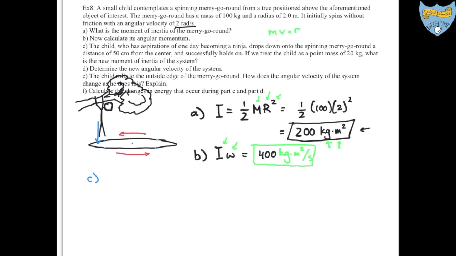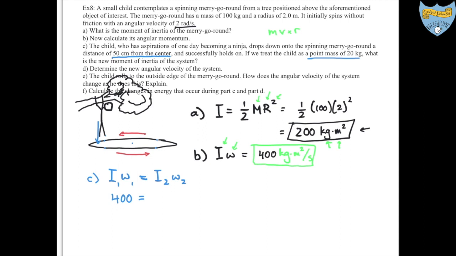So it ends up acting as though this is a deformable system, because you have an initial I and omega, and afterwards we have a new moment of inertia, because the kid is on the merry-go-round now, and therefore we will have a new angular velocity. So it's like a collision where you just add additional mass, or in this case, moment of inertia. The left side we already calculated to be 400. The right side, we still have to figure out the new moment of inertia.